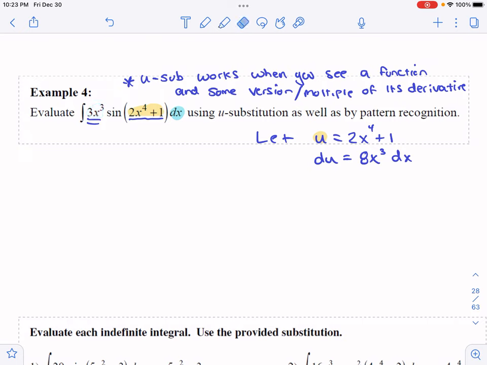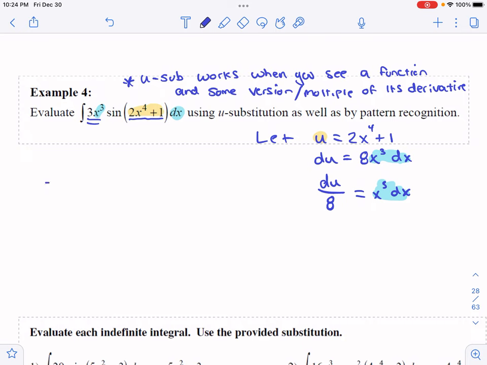So people have different styles. What I tend to do is I'm just going to ignore that 3. That 3 can be factored out. It can be put off to the side, and it'll combine with whatever it needs to combine with. But x cubed dx can be substituted. I can get this by itself. So I often do a little step here and just say, all right, well, du divided by 8 is x cubed dx. And now I have a perfect substitution that I can make.